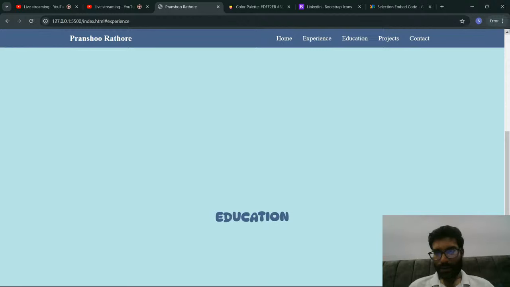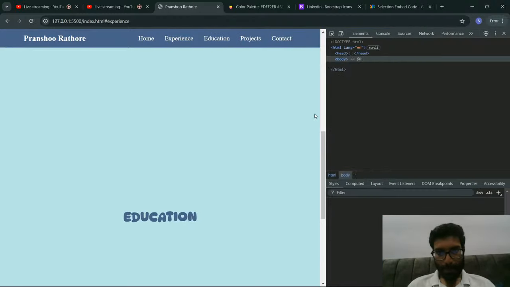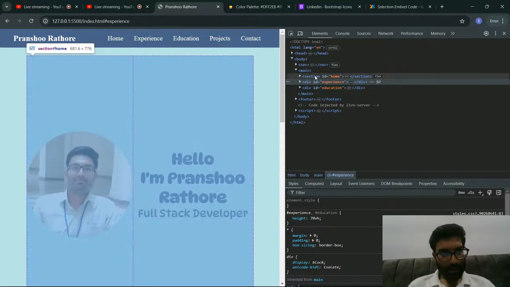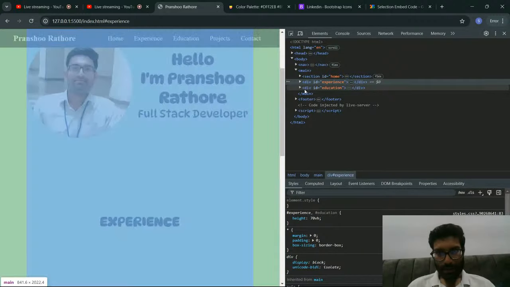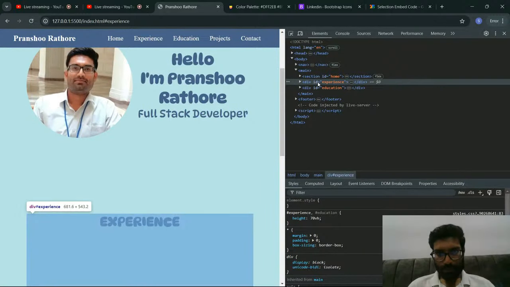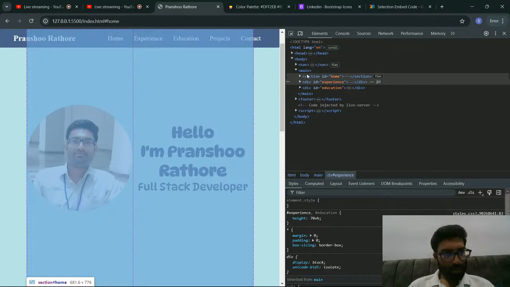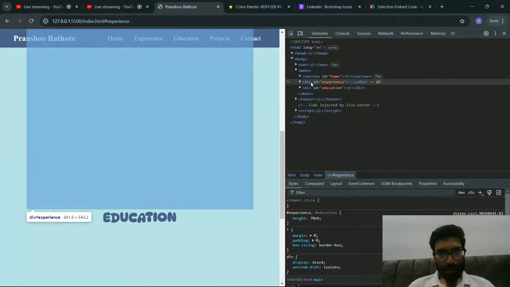I need to inspect it, so let us inspect. First one is section. This section is having the height of 100 VH. Then this experience one is there. When we are clicking on home, this is coming. When we click on experience, it is going up.